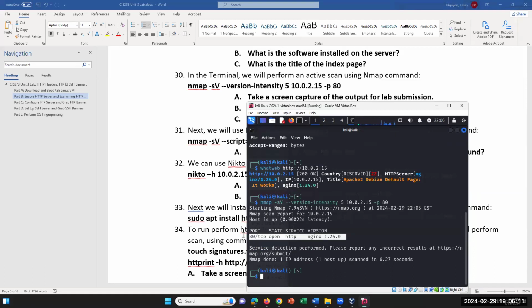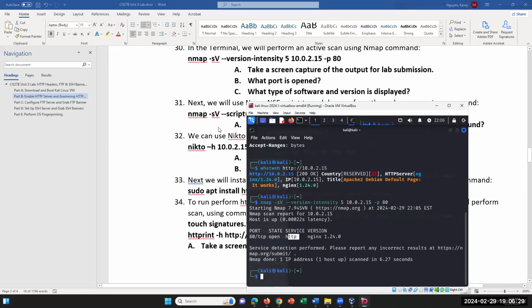It tells me that my port 80 is open for HTTP, and then it tells me the version for my web services and the type. I can tell that it's web because it's HTTP. So take a screenshot for 30. Put down which port is open and what software version is provided.